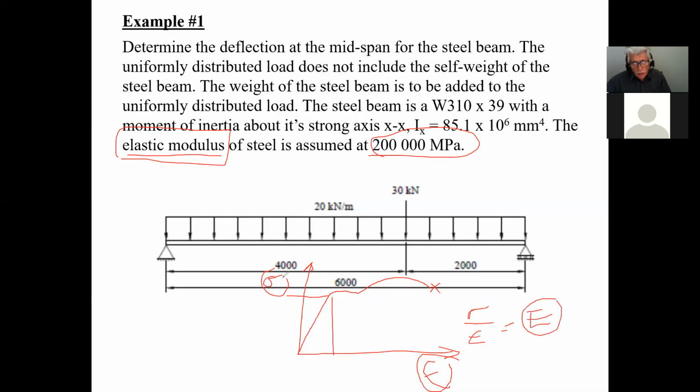Okay, it's the relationship of the stress with the strain. In other words, as I increase the stress in the beam, the strain will increase, meaning we will have more deformation. And as long as you stay within this range here, we call this the elastic range, okay? If I put a load on and remove it, it should come back to zero, you understand? So the modulus is the relationship of how much deformation a material will undergo based on the amount of stress that it's going to be subjected to, okay?